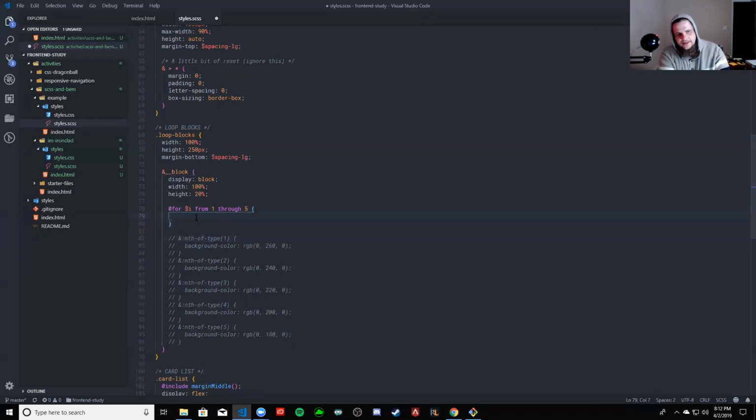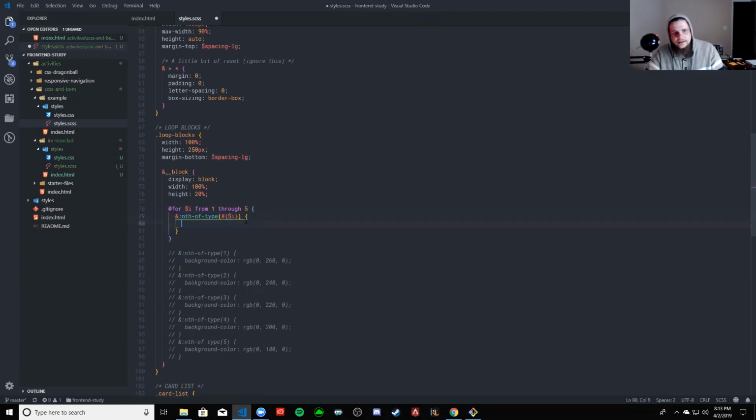So how you would access that is you do the ampersand, and that again is just like everywhere else. It captures the class name of where you are. So ampersand, then you do your pseudo selector, nth-of-type, and then instead of doing 1, 2, 3, 4, 5, all we have to do is interpolate that variable for $i, which is the index, and then open the block, and that's the same thing. Again, it's giving me that green squiggly because it's an empty block at the moment. However, all I would need to do is copy this and paste.